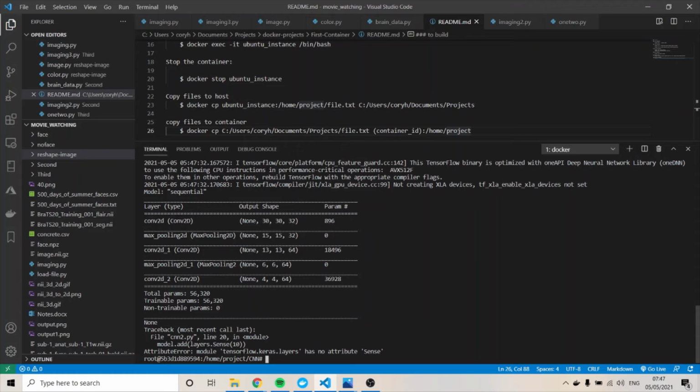Since, add model add layers. Oh, that's dense, yeah. Dense.